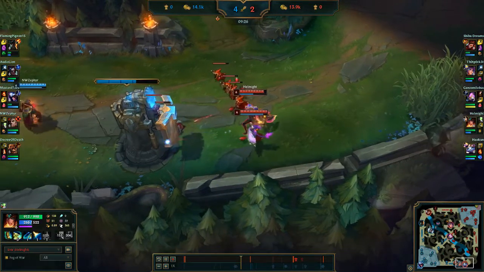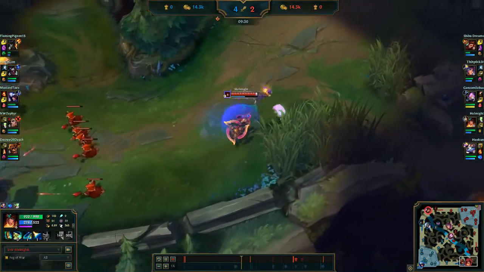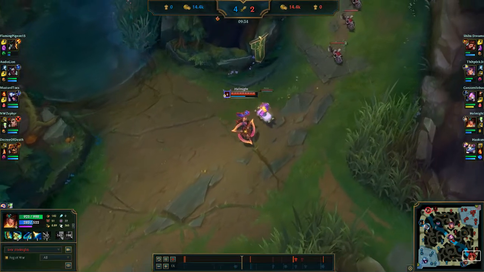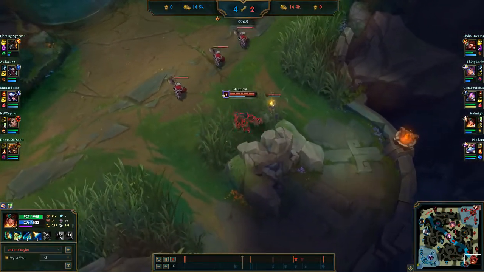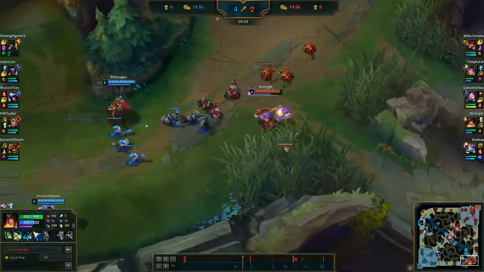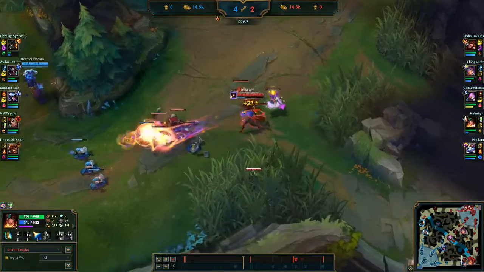Top lane is a little bit different because you are on your own, but at least being able to say, hey, jungler, come top because I'm going to be constantly pushed in, or to itemize accordingly, instead of going Gore Drinker, going something like Stride Breaker to let you close the gap on these ranged champions top lane. There are ways for you to deal with that as well, if you think about how you can adapt your build to compensate for the disadvantages that you may find yourself at in the cheese lane.